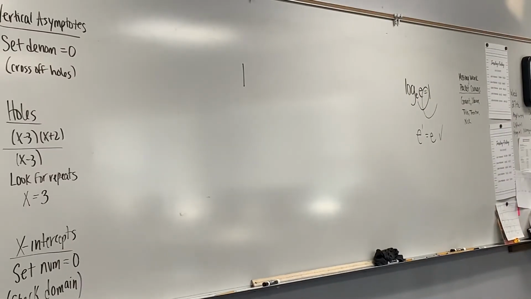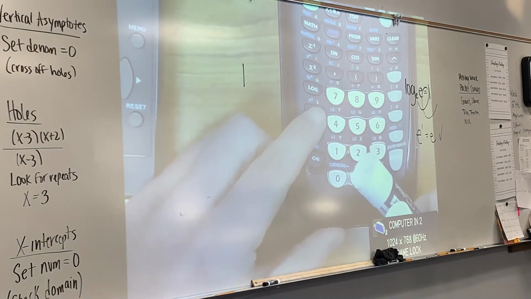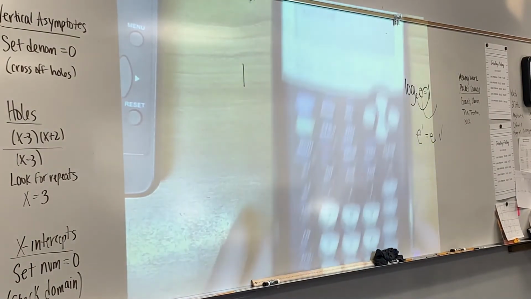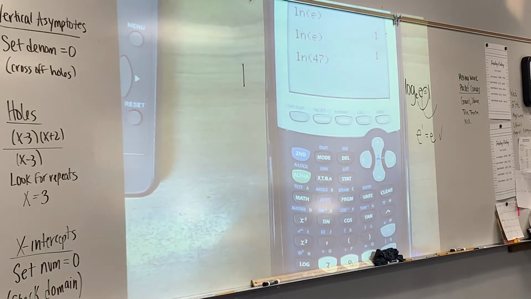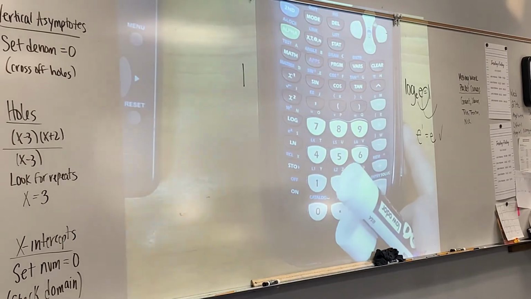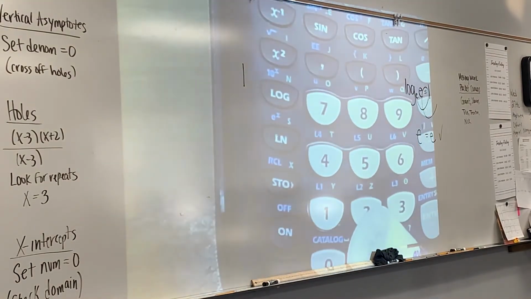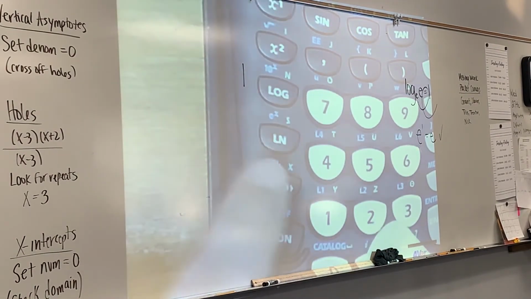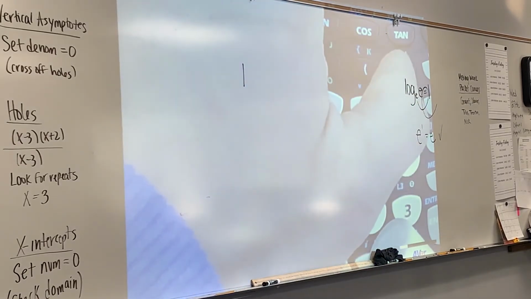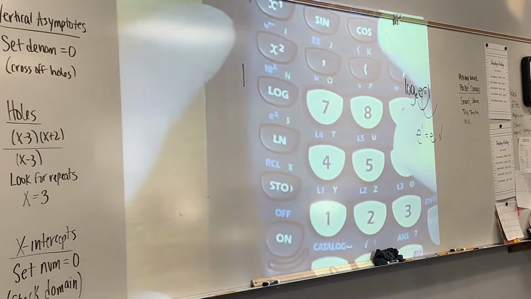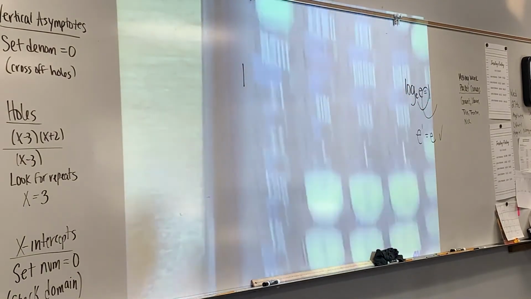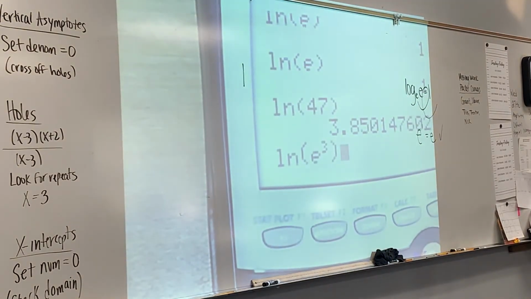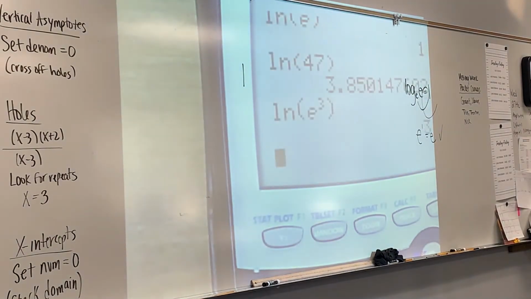So we've got ln of 47. So I press the ln button, and then I just write 47. And then I just press enter. So that's 3.85. Then I do ln. At this point, I actually am going to use this E. It doesn't matter too much, but see how there's an E to the X right here by the ln button? So I press the blue, and then I press the E, and now the problem was E cubed, if you remember. And don't forget to arrow over. So see how I have ln of E cubed? And that gives you 3.